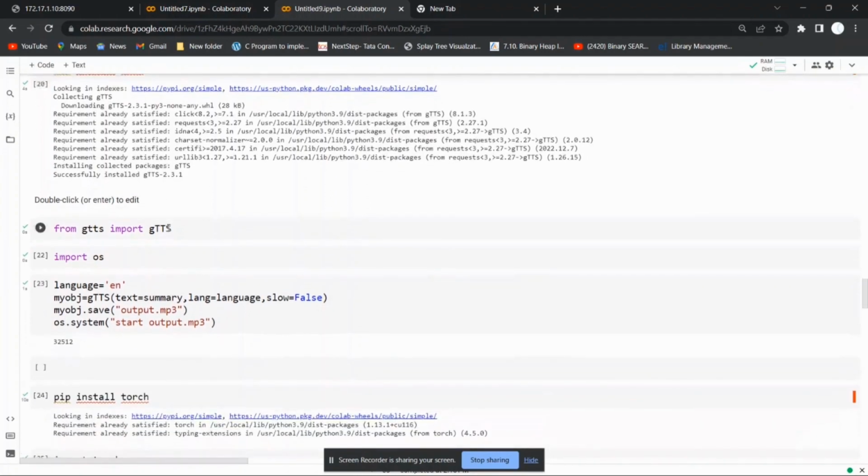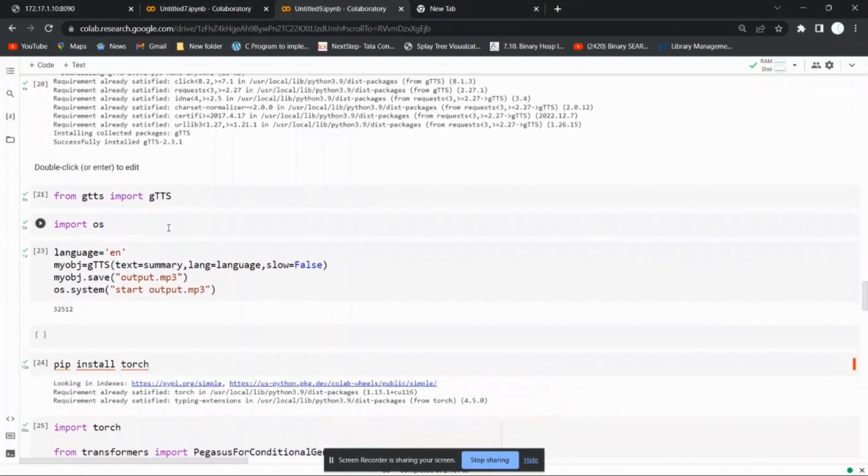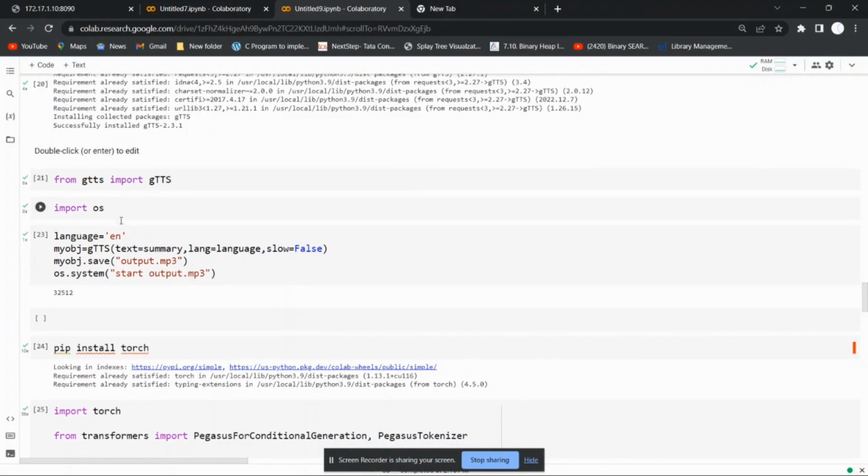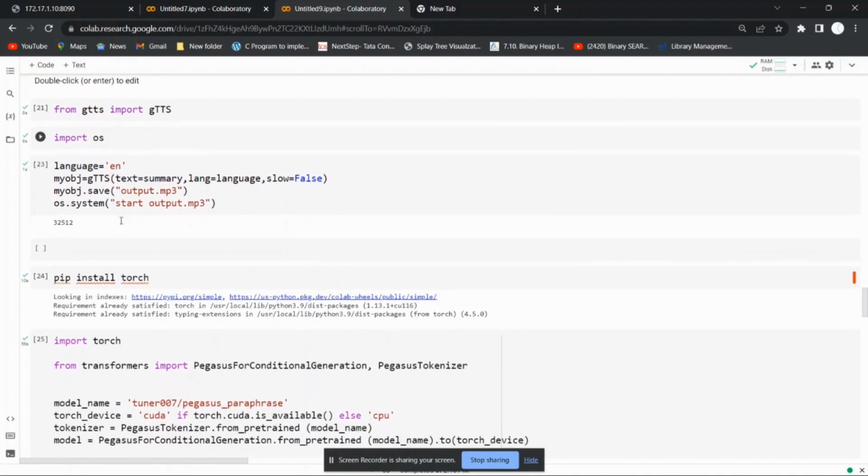In the 23 block, we have kept language as English, and we are getting the text, that is the summary one, and we are saving it as output.mp3 file that will be saved here, and we will be seeing it in the last. Up to here, the output will be converted into audio format, and that will be saved as output.mp3.